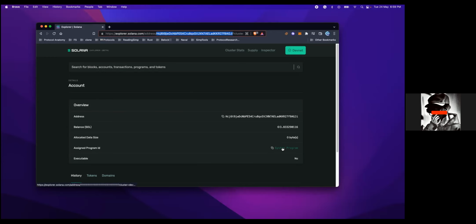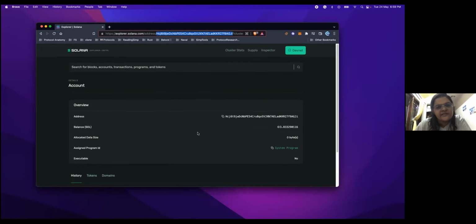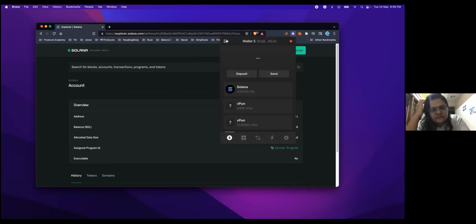So whenever I say executable account, just imagine a smart contract there. The system program is basically a smart contract, and my wallet address is owned by the system program. So your wallet is owned by that system program. When does this happen? Only when you use your wallet to deploy a program? No, suppose I create a new account and transfer some lamports over there, then this account is automatically owned by the system program.